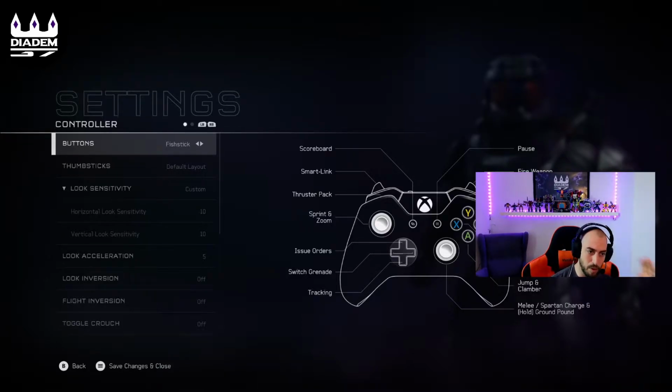So, like most configs, horizontal, vertical look sensitivity, we're going to have those maxed out at 10. Zim suggested to have look acceleration at 1. I'm going to argue that statement because this game has such a strong aim assist. Take advantage of that aim assist and put the look acceleration to 5. That way you can take advantage of performing nice 180 spins when being shot in the back or just trying to counter and maneuver more accurately.